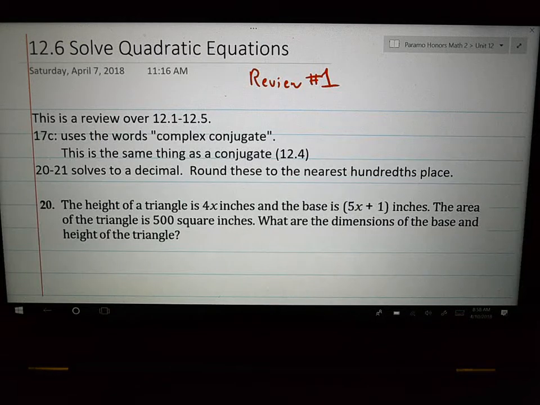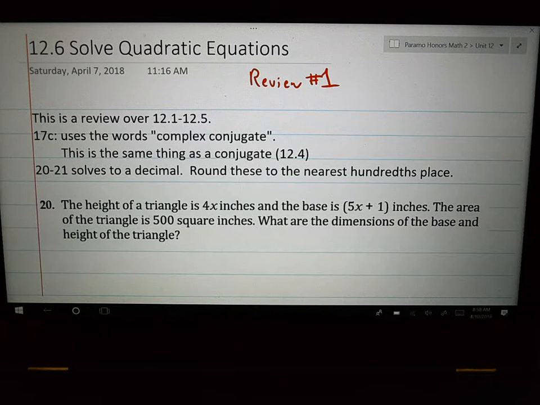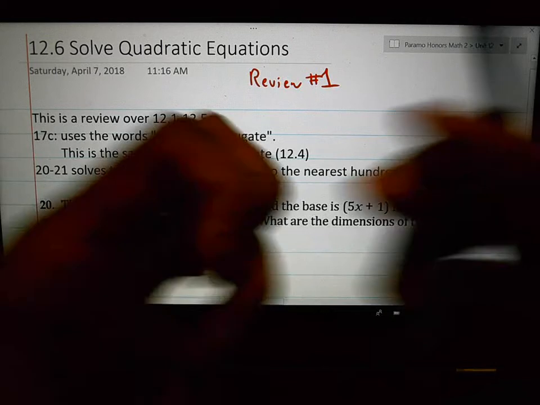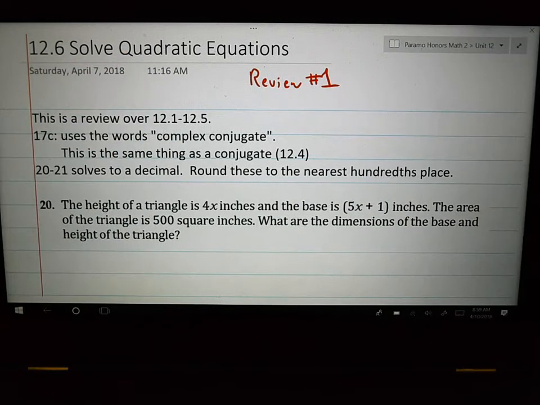Next year, I am going to move this worksheet to the end so that you don't forget how to do this stuff. Because what we're going to do now that we give you this other half of the packet, you're going to learn this thing called vertex form. So you need to know the first half and the second half. Unit 12 is a little bit bigger for honors than it is for regular. In regular Math 2, we split it up into 2 groups. But in your class, we're putting it all together.